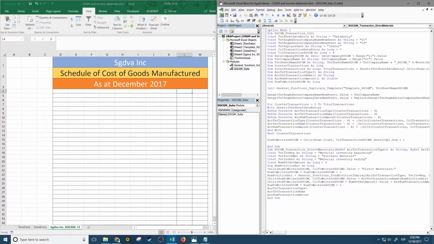This is going to be resized, it's going to be the same array that it's going to be resized.